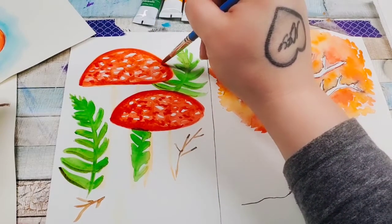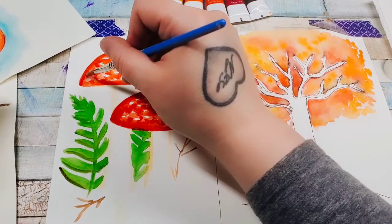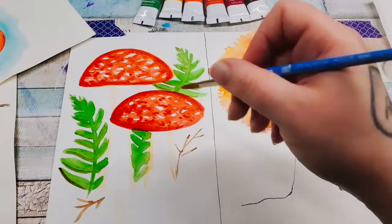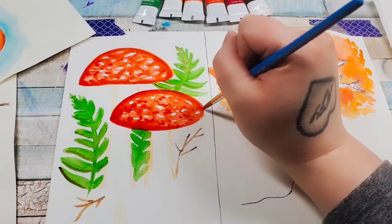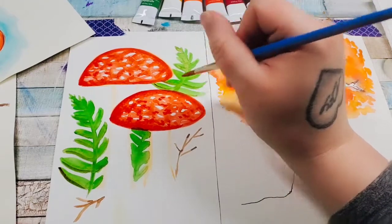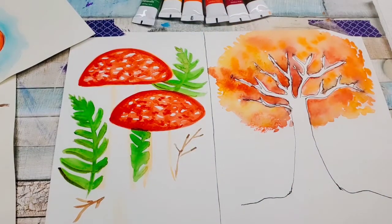The perfect season to do watercolor right now. It's vibrant colors outside, so it could be inspiration. That's a nice, easy craft to do, like when you have some soup or put together some dinners in the oven. Very nice.